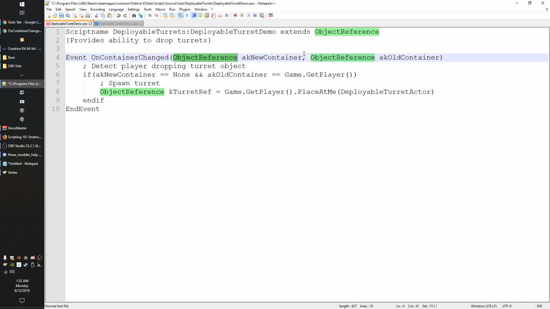The way parameters are defined is that the first word of a parameter is the script type. We're familiar with object reference now, I explained what those are. Then there's a space, and the next word is just a variable name. Variables are something you should come pre-knowing. I don't know how to teach that, but this is the variable name.